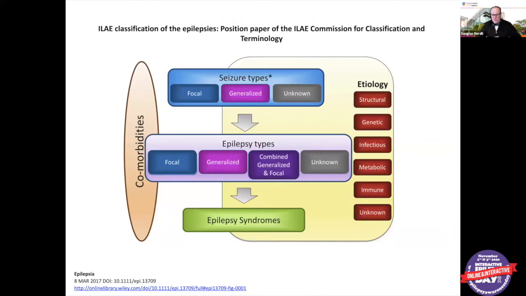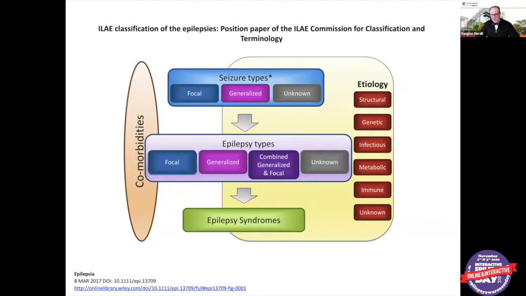So how do we conceptualize epilepsy nowadays? This diagram from the International League Against Epilepsy, I think, is very helpful. These are our modern thoughts of how we, as clinicians, physicians, nurse practitioners, think about epilepsy. At the top, we try to do our best job at identifying the seizure type. So is the seizure focal, meaning does it come from one region of the brain, or generalized, coming more diffusely from the brain? And then we try to arrive at the epilepsy type.